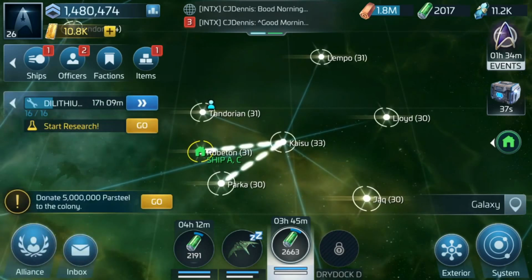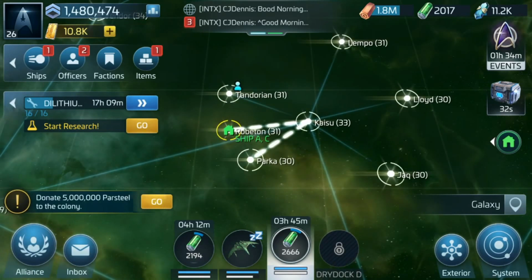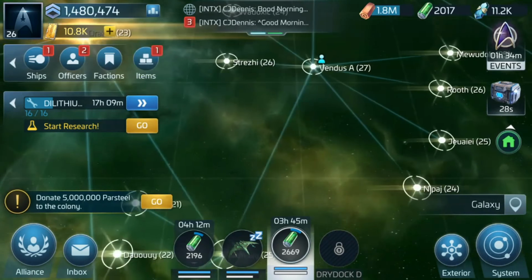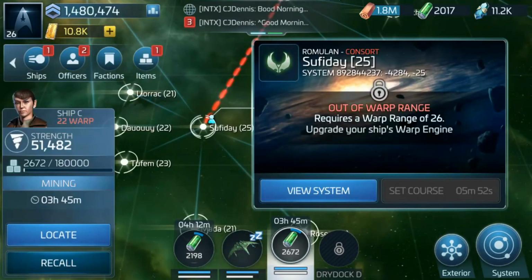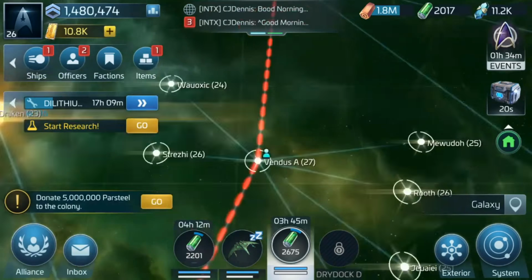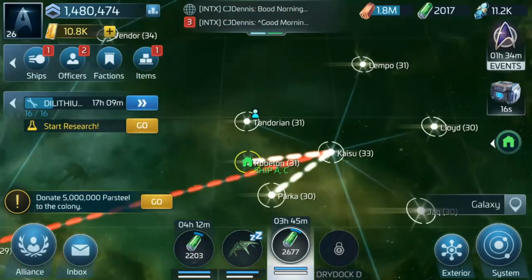So I get the benefit of 2 warp 22 miners with a decent cargo hold on these higher nodes in a higher system. Now, if you're finding it difficult to get here because you're going, well, I need to get warp 26 first, well, the same principle applies, like I said, to some of these other systems like Vendus or Suffidae. And you check them out yourself. It's going to tell me that warp required is 26 because I have to pass through Kaisu.